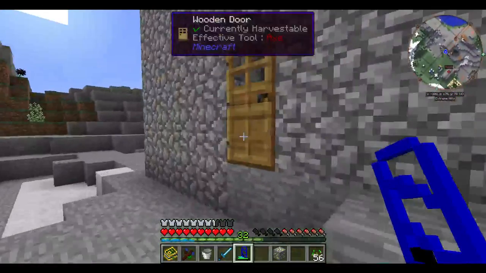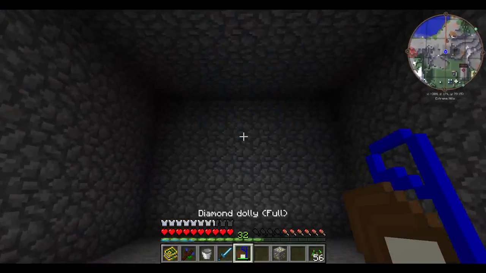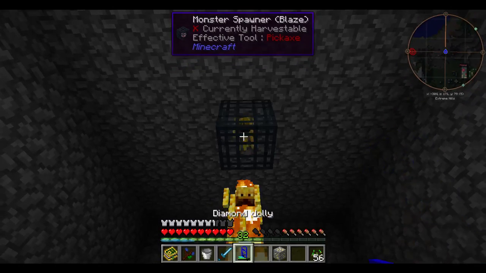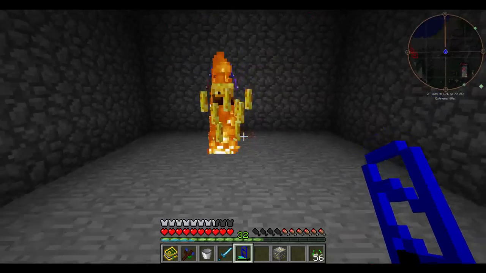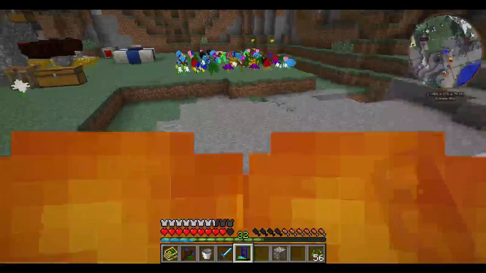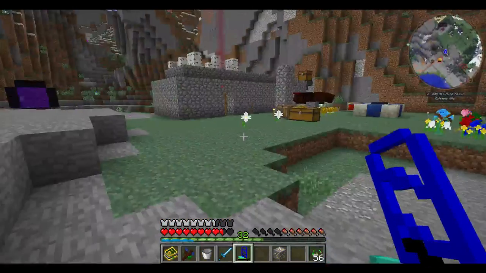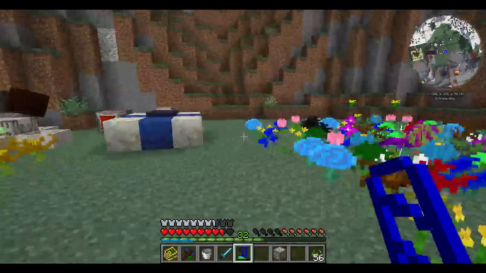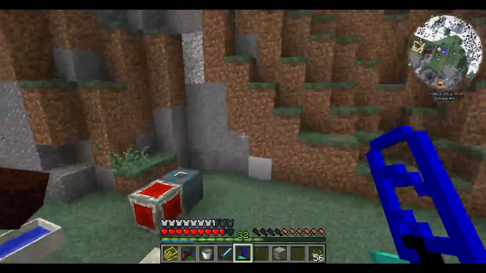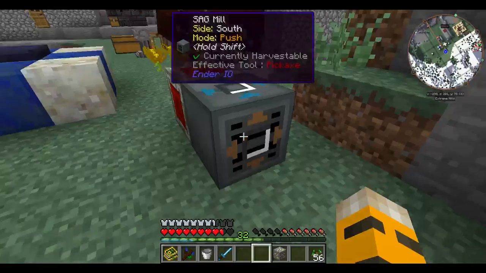What we wanted it for, blaze spawner. Go ahead and just pick it up if you want. Pretty awesome. And we now have a blaze spawner because we need blaze rods. I'm gonna get out of here. Don't really need to fight him right now. If I close the door. So we made a little room right there for blazes, because we're going to need blaze rods for a couple different things. And I'll put that away.